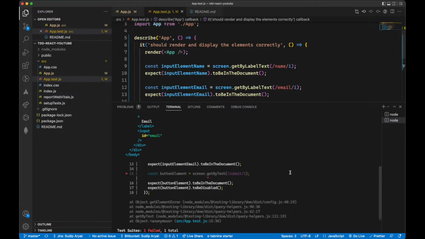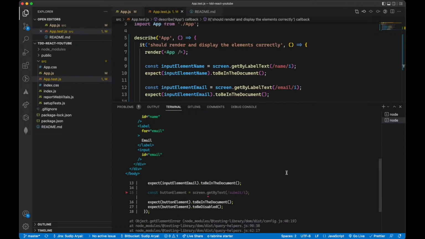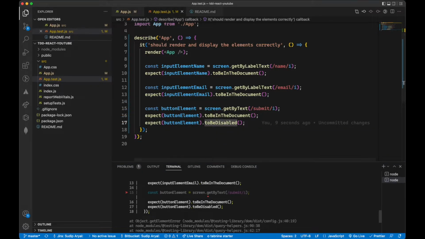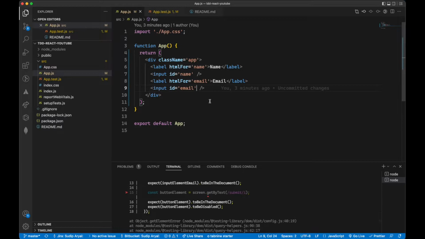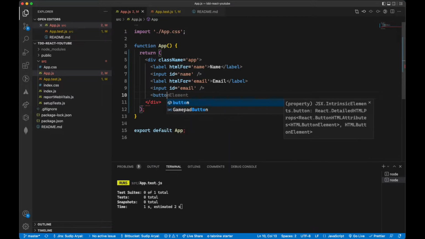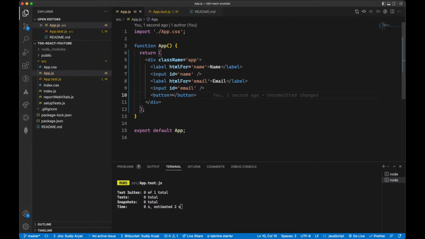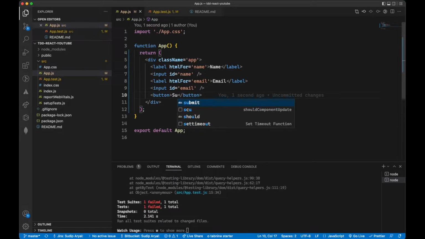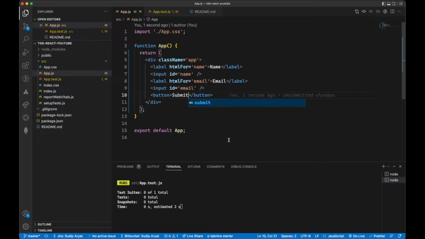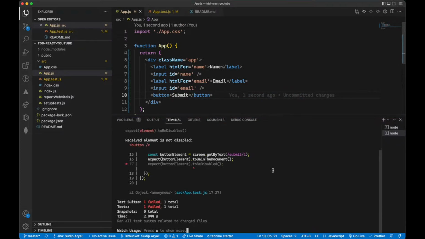So if we look at our test, first thing is it's not even able to find the element with getByText, because there is no element that has the text of submit, and that's why it can't even reach our assertion. So let's fix that. Since we had our red test, now we're going to try to make it green. Right after this input element, I'm going to have a button which is going to say submit. If I save that, let's see if we made some improvements.